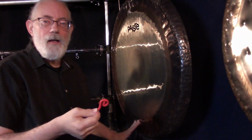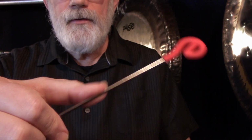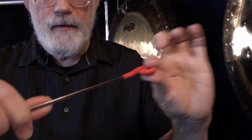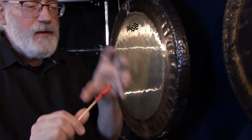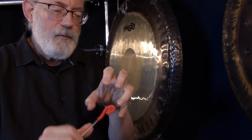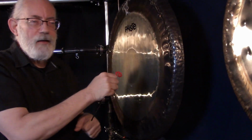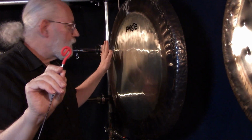The one thing I really like about the E1 is the flat surface here. It's really great to put your thumb on as opposed to a round surface. And it's really good for control. And I think this acts much like a leaf spring. So I like these. It would be nice to see an E1 with a bigger end on it. I would be curious how well that would work. But these are great. If you want the dolphin sounds, the very high squeals, the E1 can't be beat.